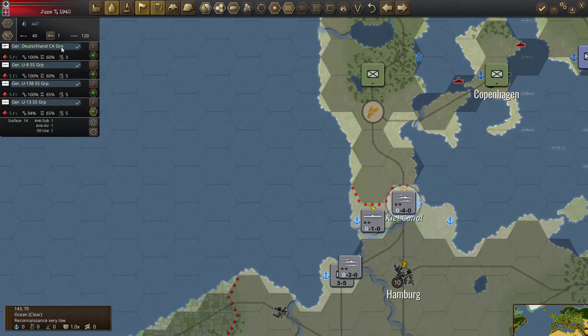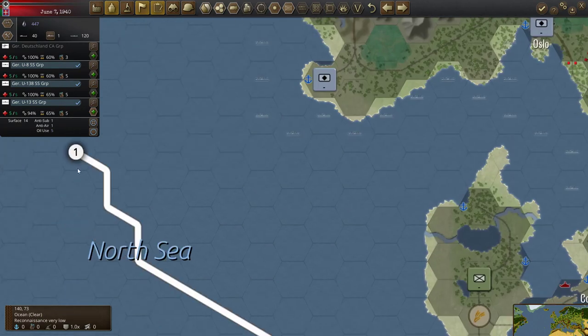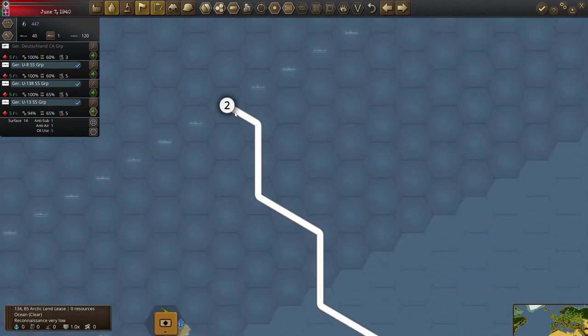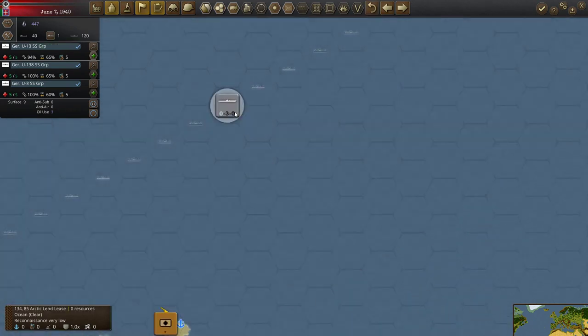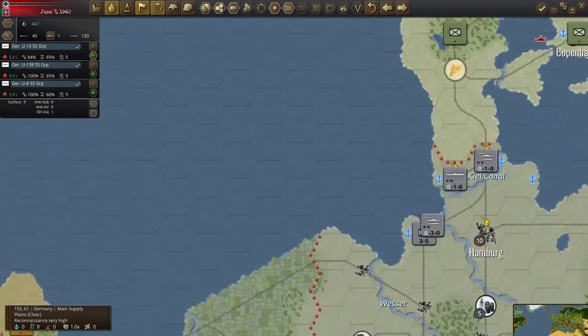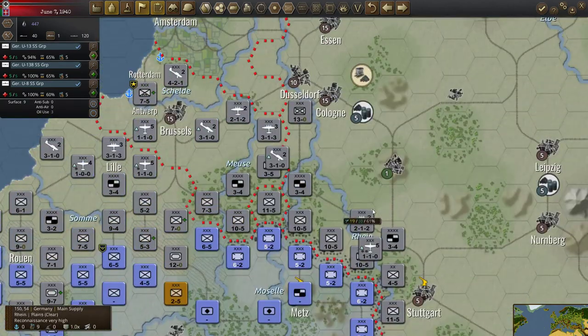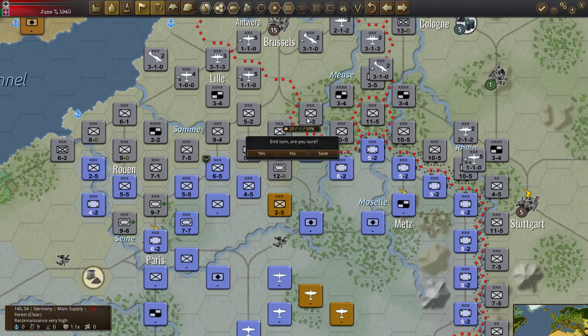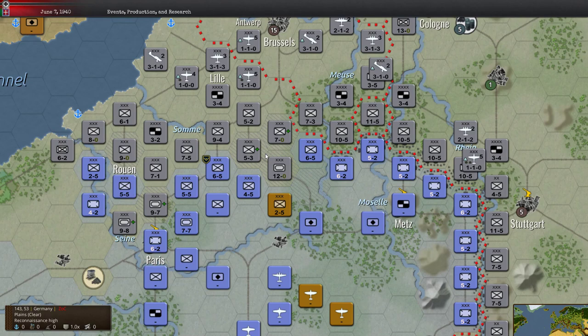Let's see. We do not want you. The rest of you guys are all U-boats. I'm still trying to see some results from getting on what should be the convoy line. So let's see if anything happens there. And I think that's it. So let's see what they do now. The Germans are running amok.